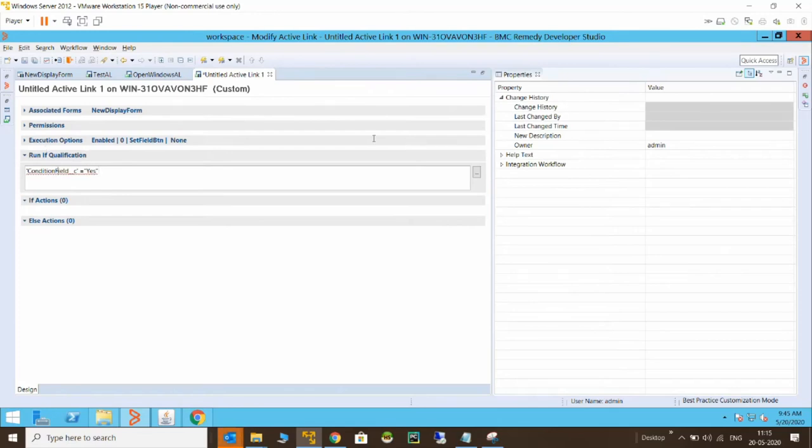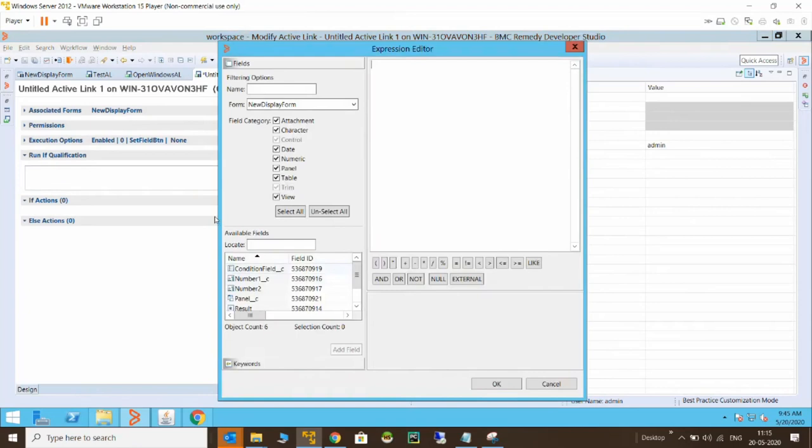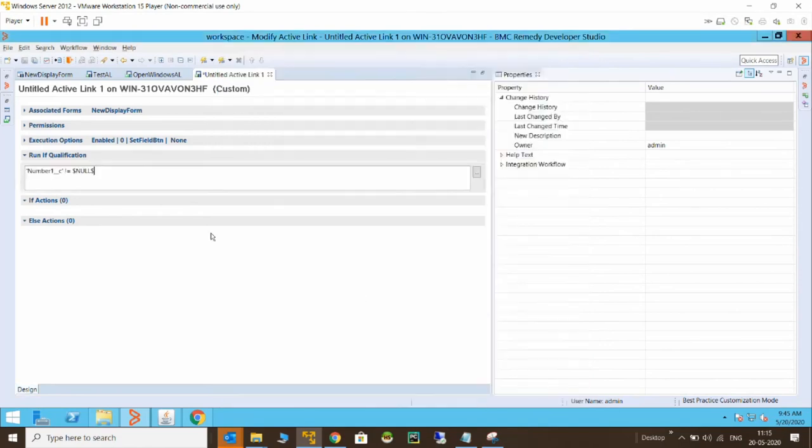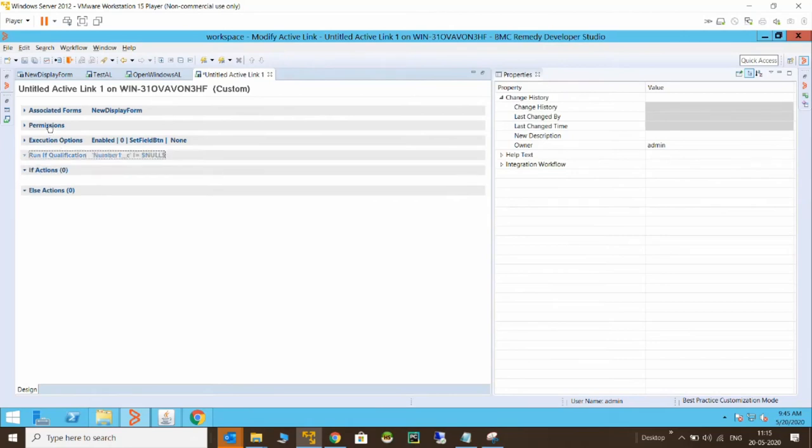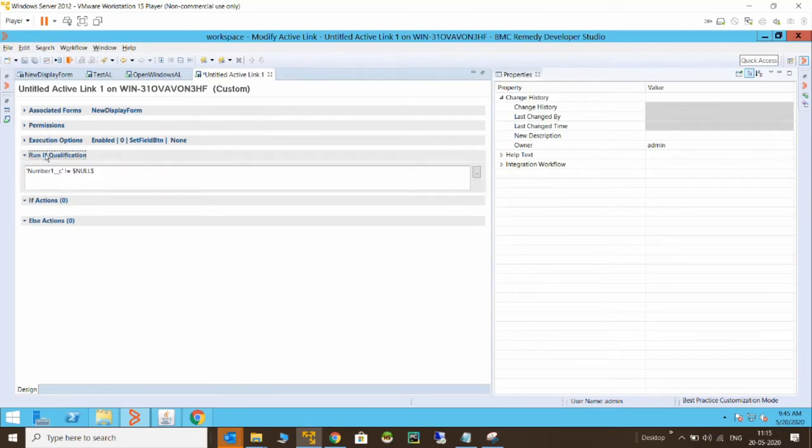I think we're getting some. So if there is some issue with it, this will become red. That means the value is not correct, or we are not using it. Let me use this number not equal to null. This is just for illustrative purposes, or just for example understanding. I will take it in more detail in the example.